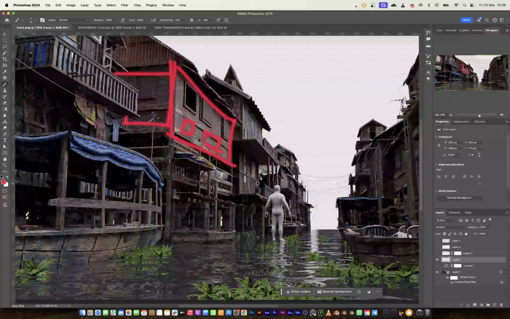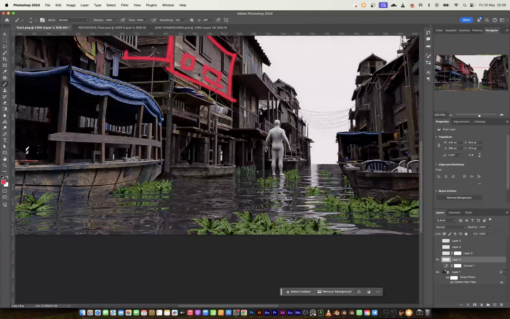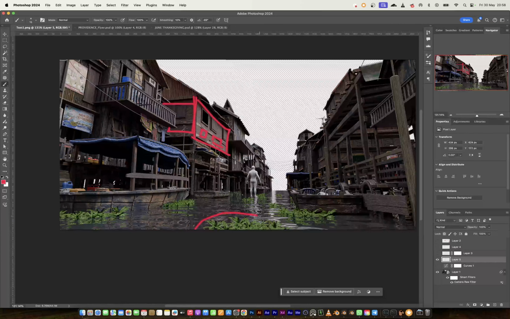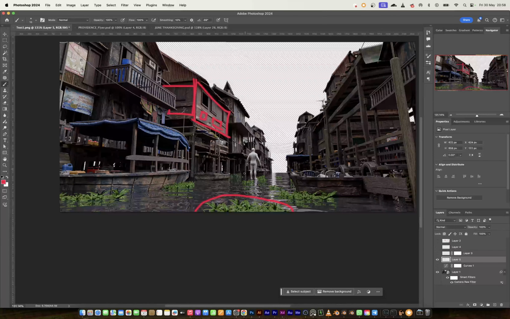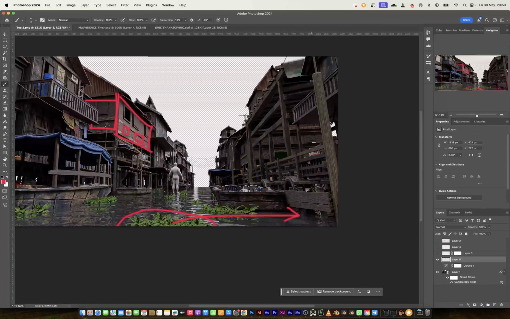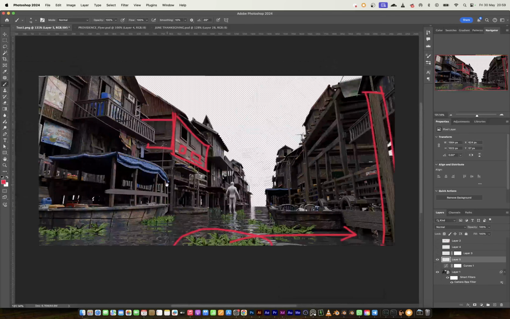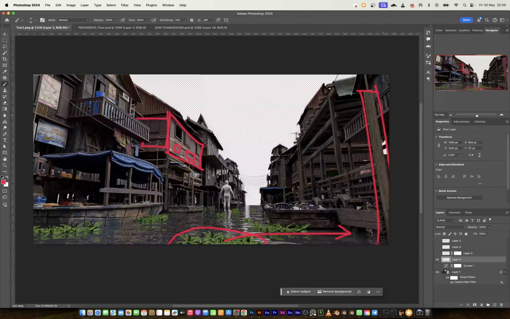And for some of these grasses, particularly this one, I'm going to remove this out of the way because I feel like it's obstructing the immersiveness that this shot is supposed to have. So I'll probably move this to maybe this corner right here. Then this texture seems a little stretched, so I'll fix this.